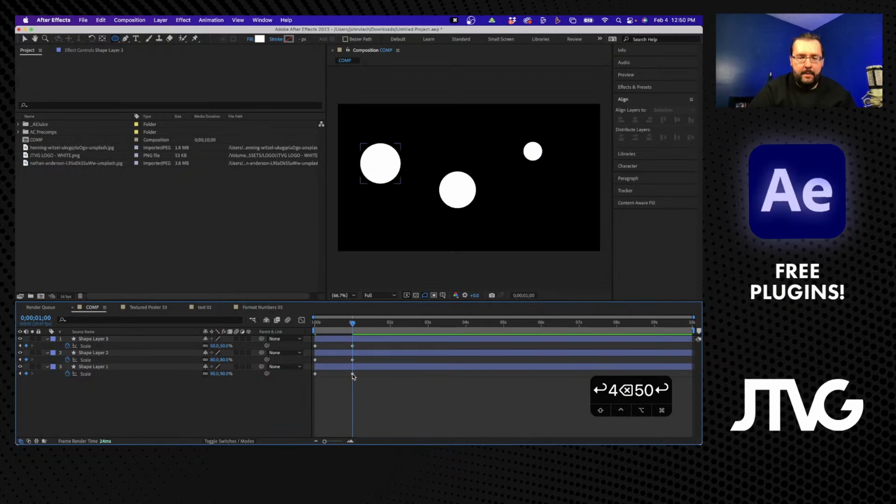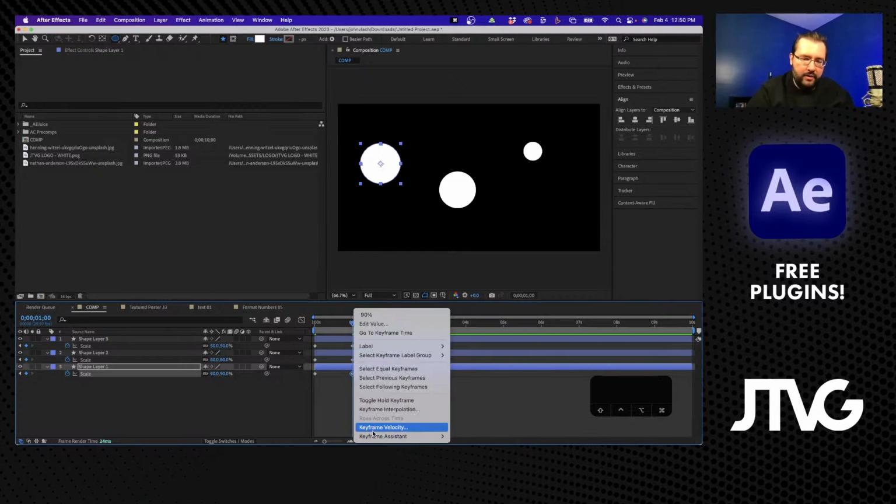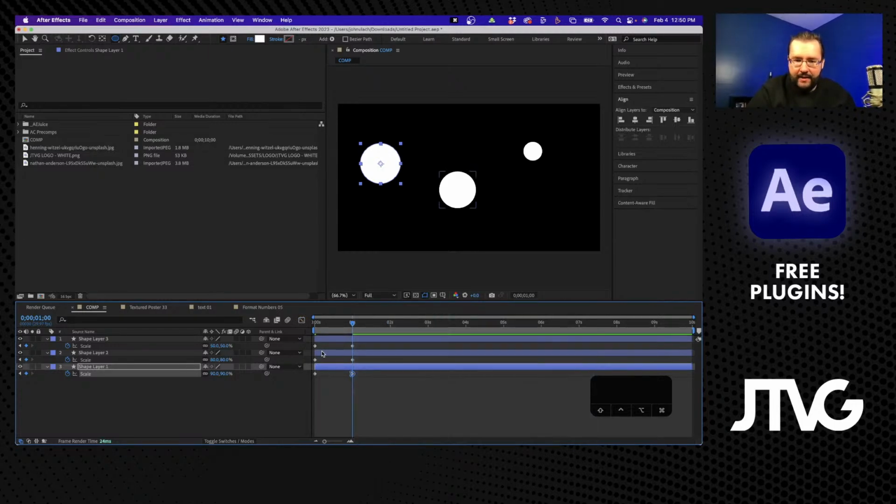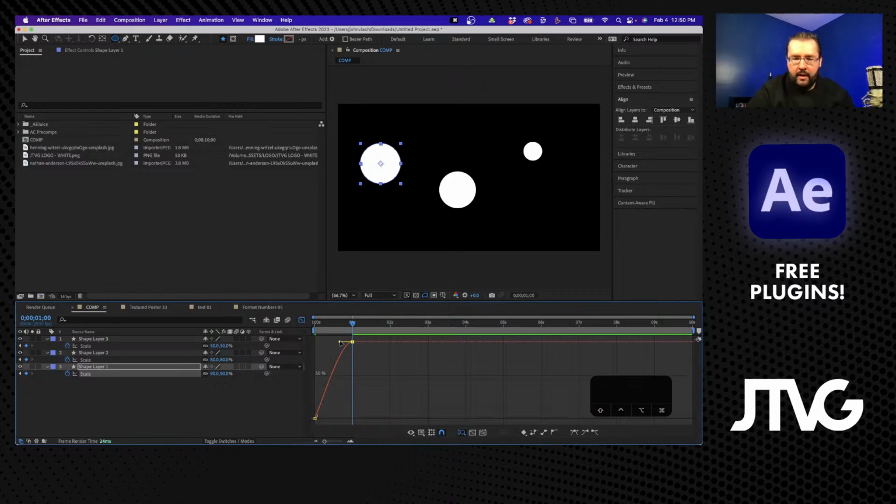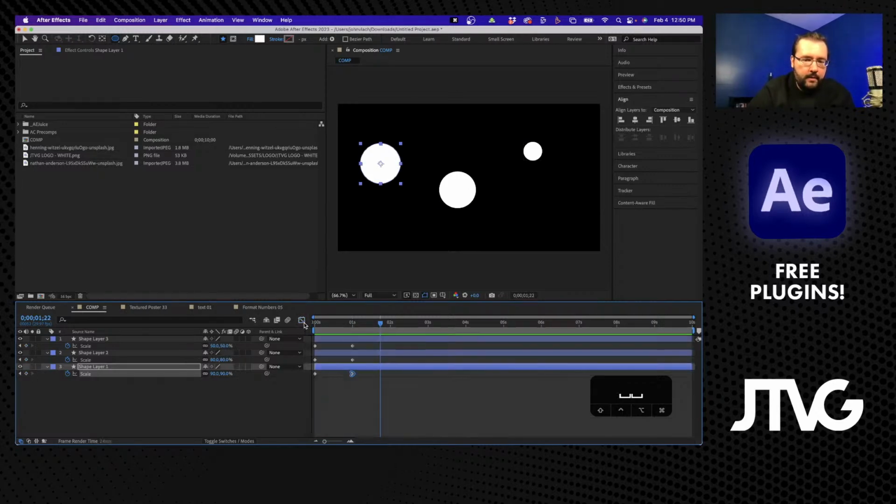And you're like, okay, maybe this, I want ease in. So you go inside the graph editor, or actually you'll right click, go to keyframe assistance, ease in, and maybe go in here and get your animation just right. So now you have that, but maybe you want to copy this ease to the other keyframes. Obviously you can't just copy the scale parameter because they're different values. This one's going up to 90, 80, 50.